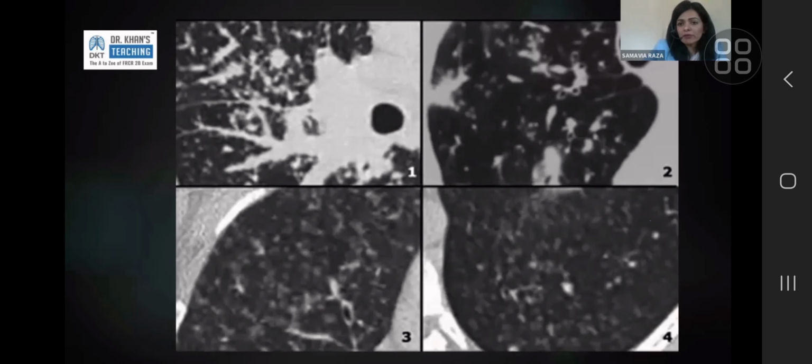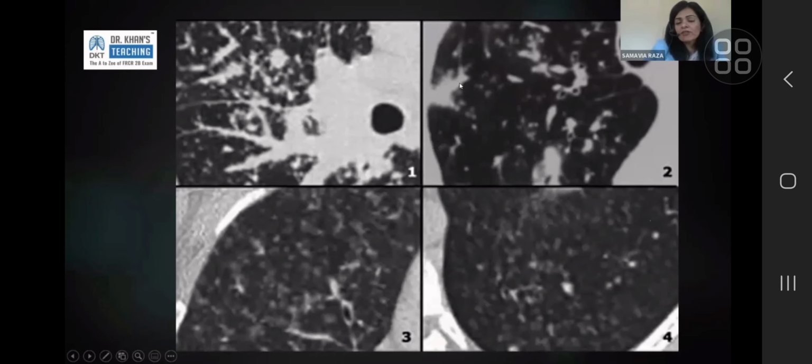If you look at number 2, you will see that there is almost a larger size of nodule in the subpleural space right up to the surface of the lung. Whether that is a discrete nodule or whether that is small nodules in close proximity to each other that have kind of coalesced together and it looks like a larger nodule. And then you look at the surrounding lung, you see more ground glass nodularity around it.